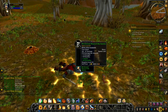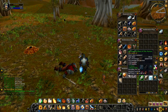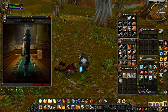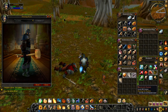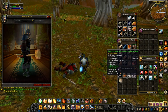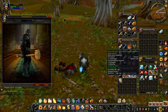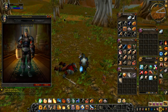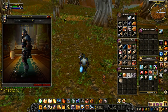Birchwood Maul of the Aurora. See, again, that's just a chunk of timber. Right, that looks like it would be better, but seriously, it's just a chunk of timber. Compared to our one at the moment, that one there is the short bastard sword of the quick blade. Yeah, well, that's actually poorer. That's a two-handed one as well. But look, it's just a piece of wood. We should be able to have better than that. I think that we should have better than that.